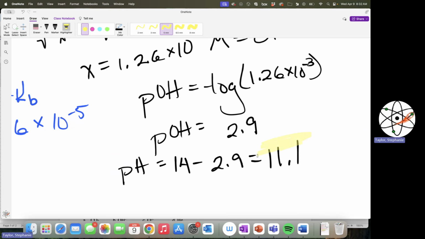Gosh, that was long. That is a really long problem, don't get me wrong. But I do recommend that you try this one out on your own to make sure that all of the steps make sense, because this is a great problem to practice for the exam on Saturday.